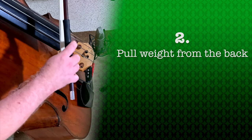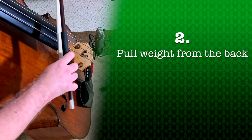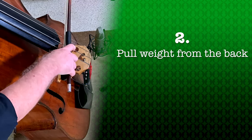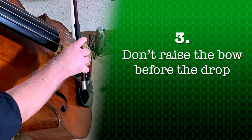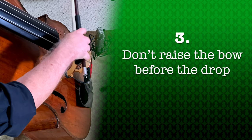Number two, pull from the back. When you do it right, it'll feel like you're rowing a boat. We use our latissimus dorsi muscles to generate power. Try it on a detaché stroke. This is the point of the other exercise, power 16ths. Number three, don't raise the bow before the drop. Just set it and drop.